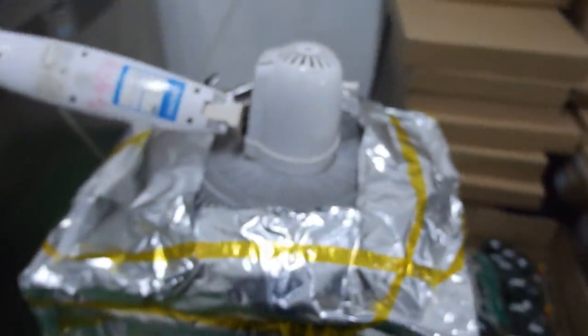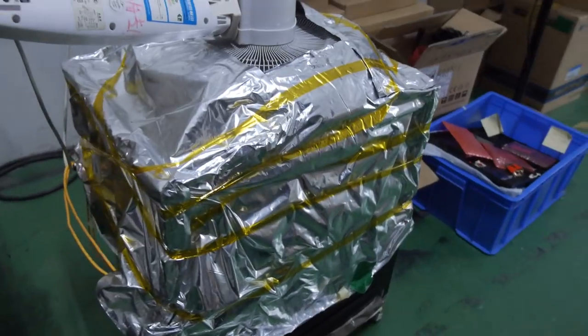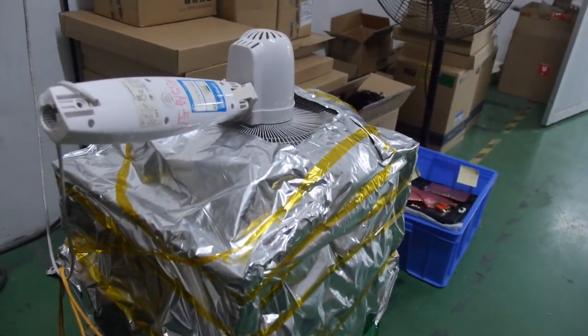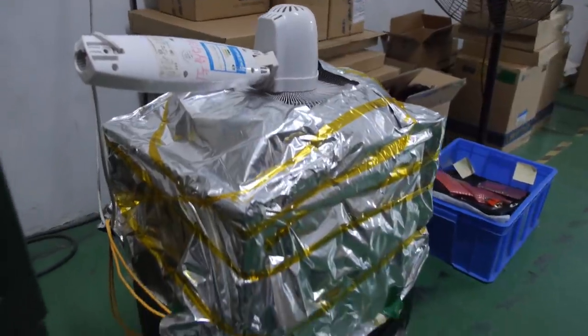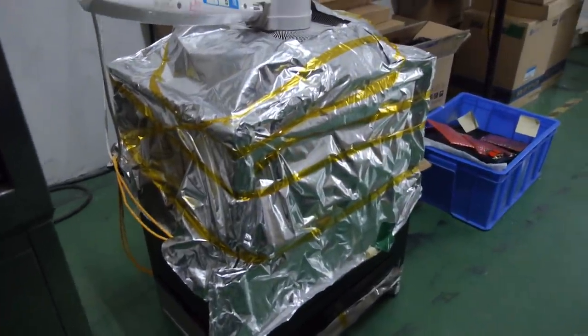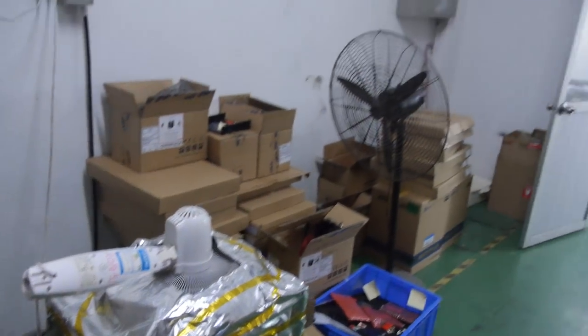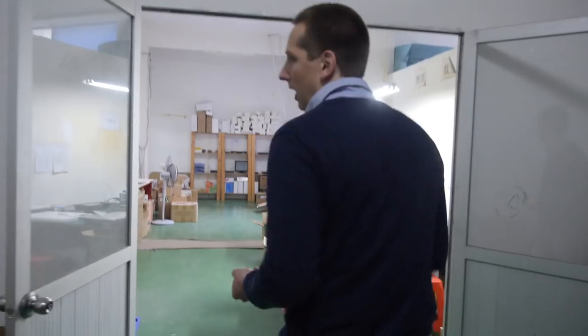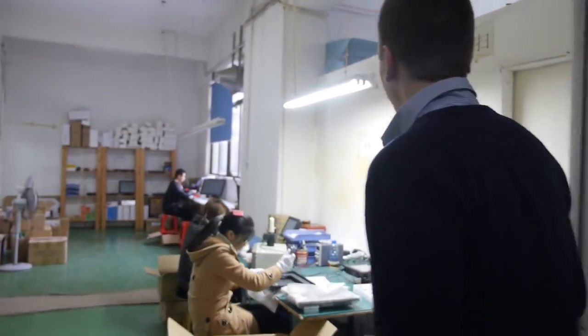This one looks like a fancy spaceship design. It's an invention of our engineers — he built it up. It's a UV lamp for optical bonding. These were the first tests we did for our optical bonding process. To get the glue to dry, you have to use UV light.